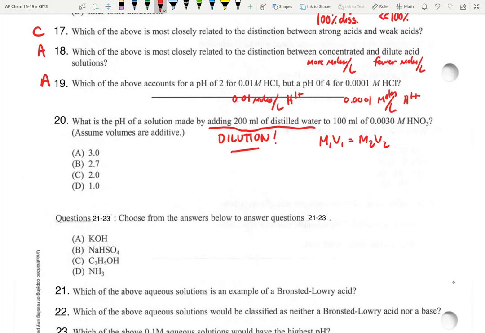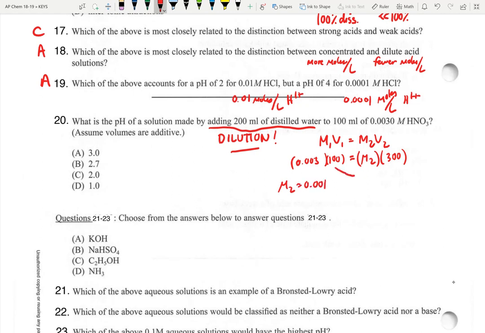Plug in the original molarity and volume. The original molarity was 0.003. The original volume was 100 milliliters. Notice again, I'm doing multiple choice, so I'm going to leave my units off. I want to pay attention that they're the same units, but then I'm going to get rid of them. And then at the end, my molarity, we don't know, but the new volume is going to be what? 200 milliliters of water are added to 100 milliliters. So we don't know M2, but our volume is 300, not 200, but the total sum of those. And at this point, if we divide these out, M2 is going to come out to be 0.001.